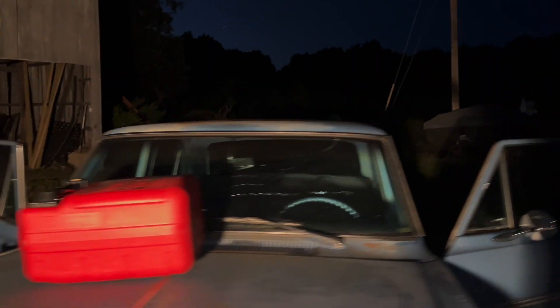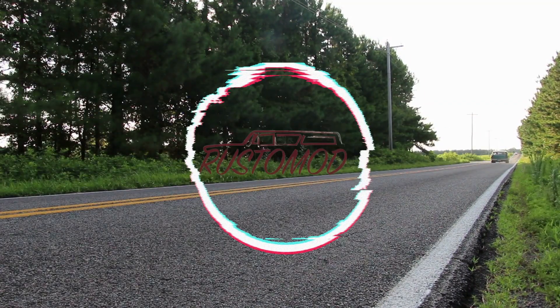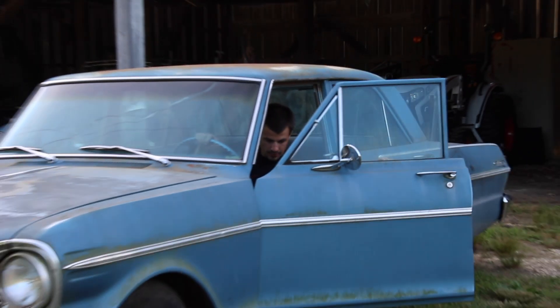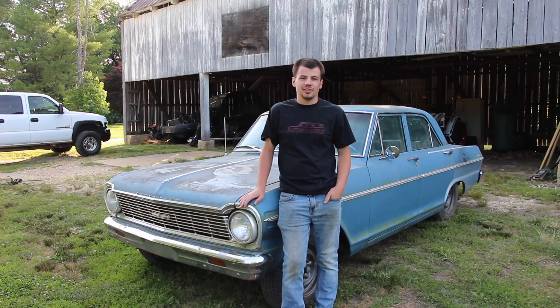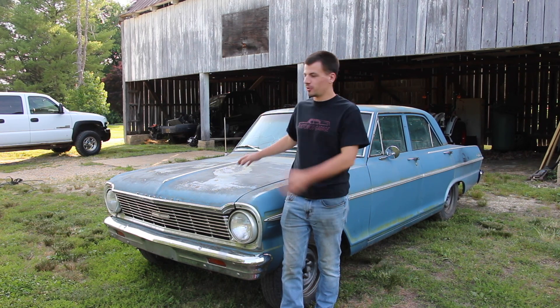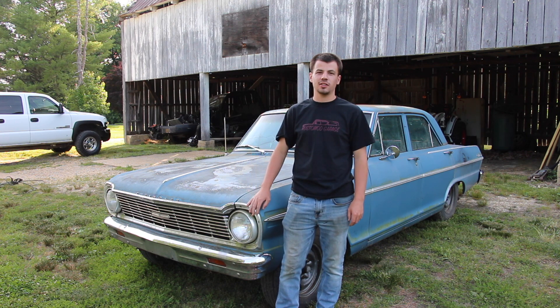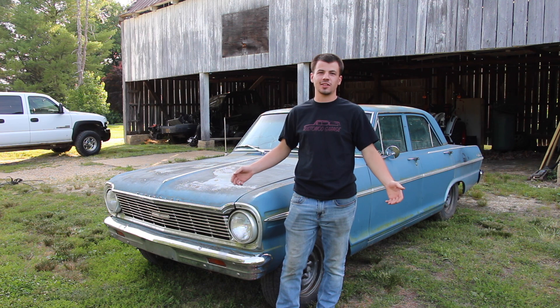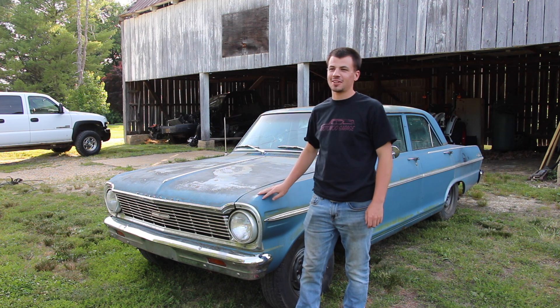Alright, maiden voyage. What do you guys think about that? Alright guys, today we're going to power wash it and see what's left of the paint. Obviously we don't want to ruin the patina, but just kind of clean it up, get the dirt off, get the moss off. And then we're going to see if it runs. The guy said it didn't have any sparks, so let's see what we find out. Hopefully we get it driving down the dirt road here.